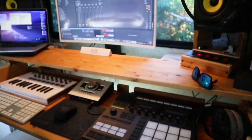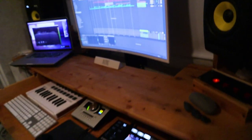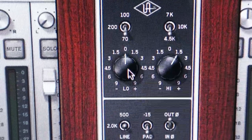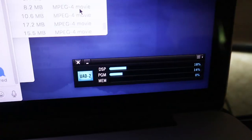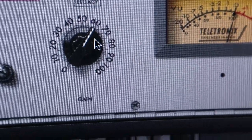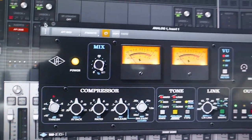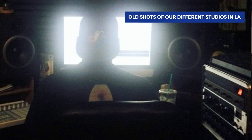Now to the gear — my favorite part. The gear you see right here is pretty much the culmination of the most used pieces of equipment we've ever used in the studio, whether here or in our studios in LA. First off is probably the most important piece of equipment in the RV: the Universal Audio Apollo Twin. This is basically our audio interface equipped with some of the best analog-to-digital and digital-to-analog conversion built right in the box. This allows us to track, mix, and record thanks to the preamps already loaded in the unit. This is also an emulation of all the outboard gear we ever had in LA — all in one little box, consolidating everything that was taking up all that space.